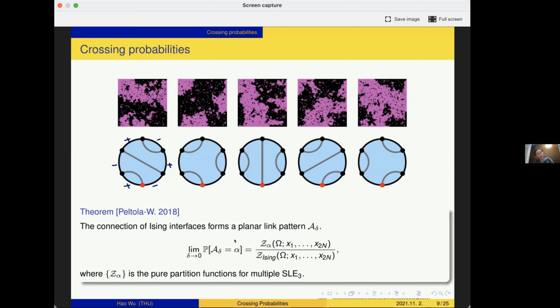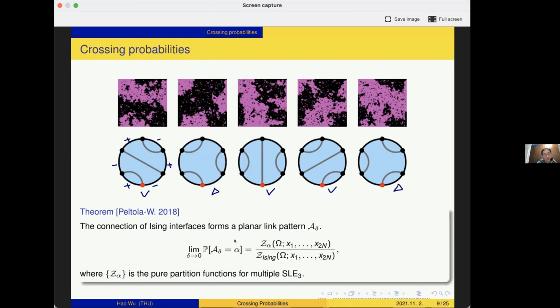And now we are interested in the question: what is the probability for each pattern to appear? So before I give the answer, let us guess what will happen in this picture. In the 5 possibilities, because I draw the points evenly spaced on the circle, we may guess that this one will have the same probability. These 3 will have the same probability. And these 2 will have the same probability. And all the 5 possibilities sum up to 1.